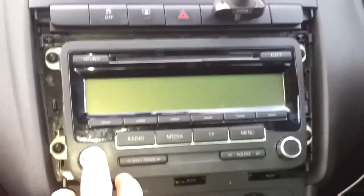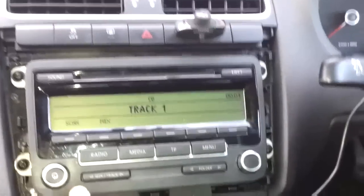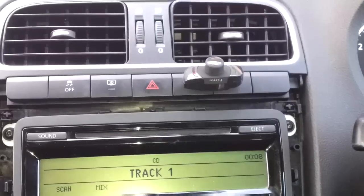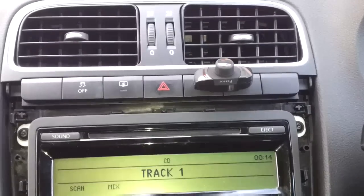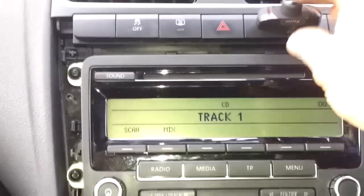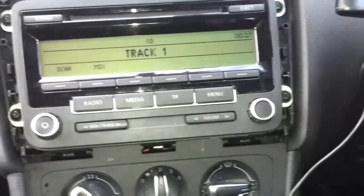Alright, with your stereo refitted, just check the stereo works fine. It's fine. And the parrot kit, turn it on, wait a few seconds. It should ask for a device to be paired. Please pair device. There we are, fantastic. So now, clip your trim back on, tidy up, stick your buttons back down once your trim's gone on, and that's it, job done.